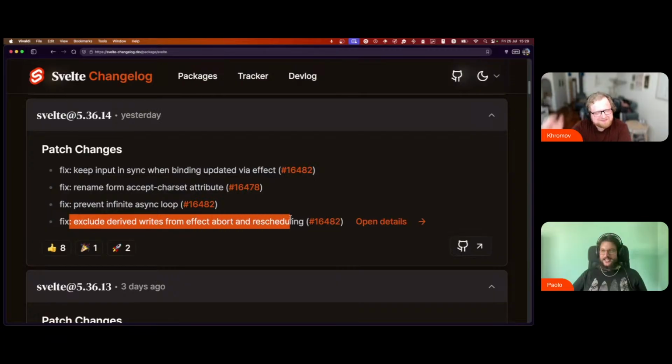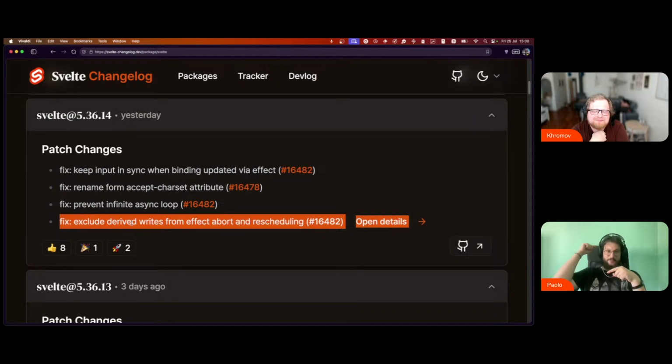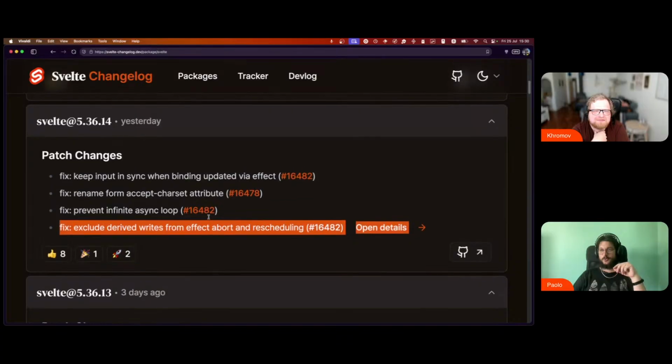Yeah, I spent so much time on this issue, and in the end, this is the change that I wrote, but then we found a better fix. Rich found a better fix, but I spent so much time on this issue, and in the issue that predated it. It's one of the most absurd things that I did, because even just the reproduction was 5 files, and there was an effect that was triggering another effect. So it was so complex to understand that I don't even want to think about it anymore.